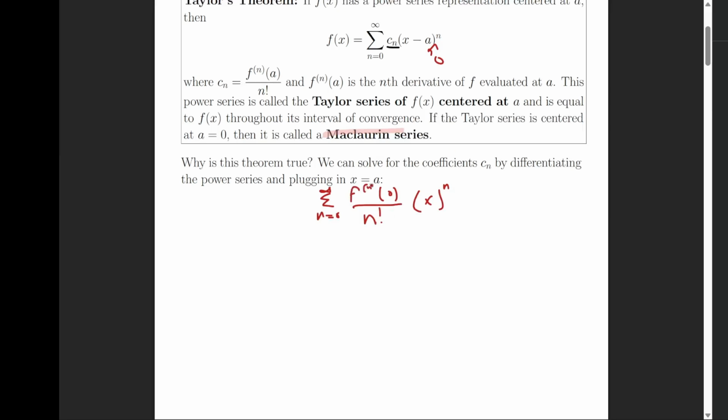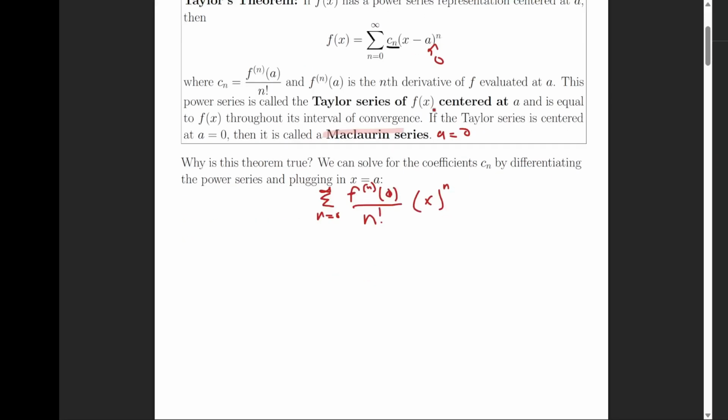But that's a function, and then this n right here is the derivative. So first derivative, second derivative, whatever. n is whatever derivative at 0, because a is 0 for the Maclaurin series. We want the Maclaurin series to be centered at 0, so Maclaurin is when a equals 0, okay?